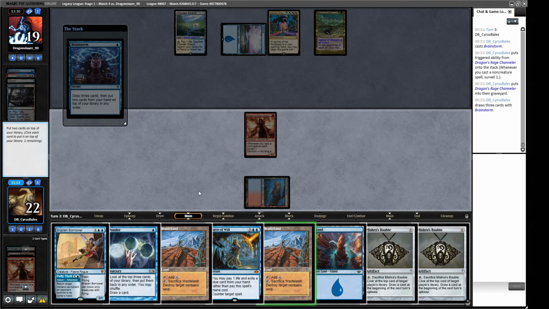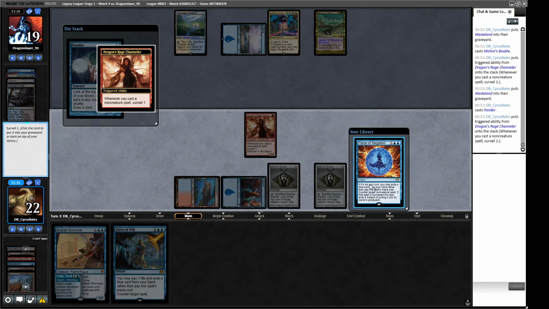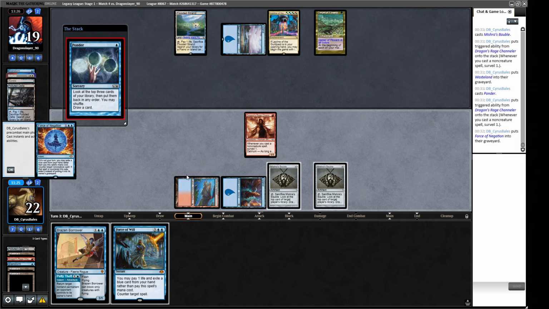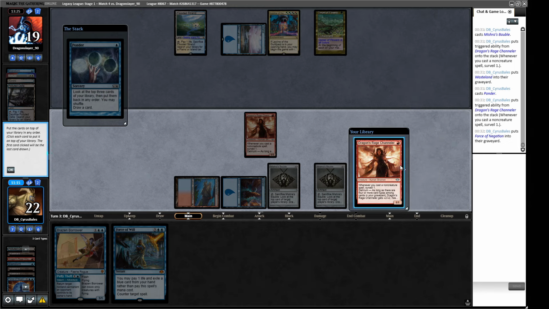Do we mill off both Wastelands? I think so. Our opponent's got the carpet. I'm okay firing off this Ponder. Force of Negation. I think we're not worried about that. I think we're more worried about their creature spells. A bunch of threats is pretty much what the Doctor ordered. So put the Ponder on the bottom and the other two. We're going to draw them all anyway.